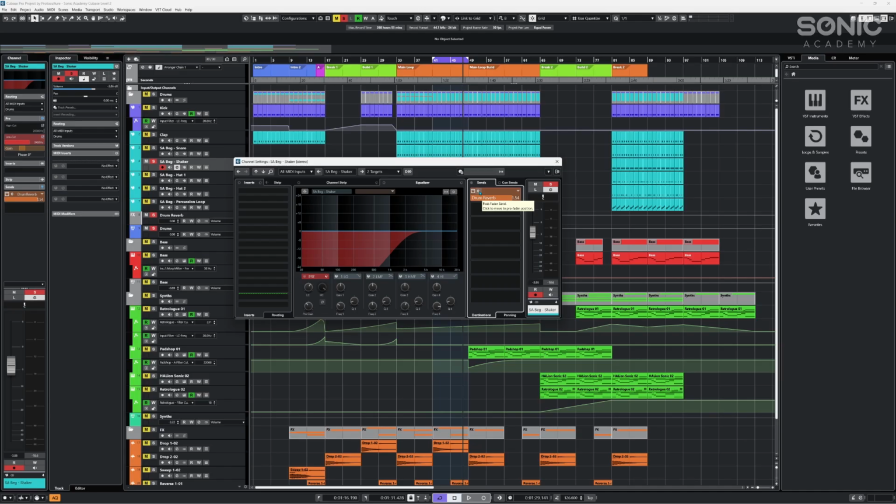Now this is important as well. The signal that is being sent to the reverb is derived from whatever's coming out after the fader, so post fader, which means that if I adjusted my fader, if we played this back, let's send maximum wet to the reverb. Take a listen to what happens to the signal now when I pull this down. So both the shaker and the reverb are reducing in volume.